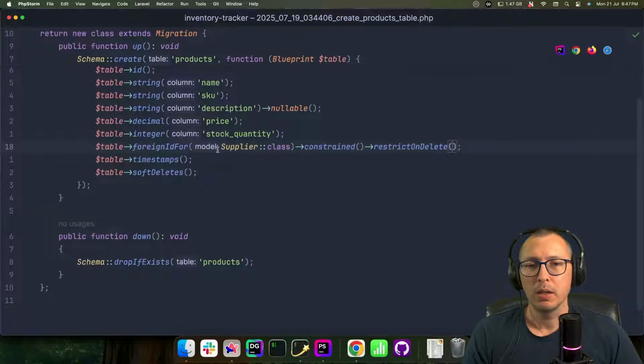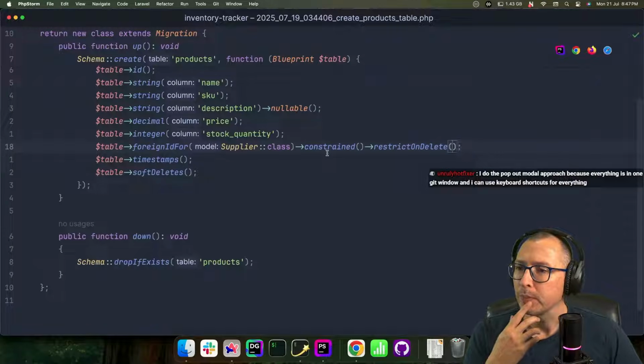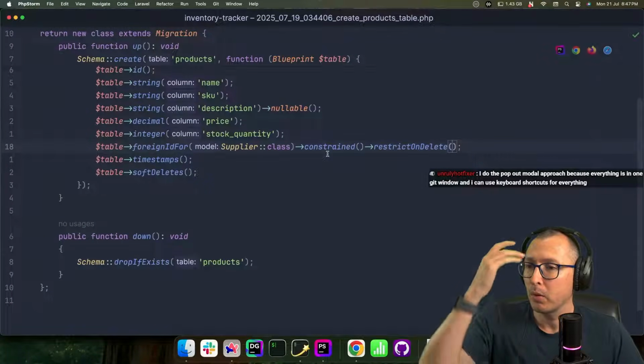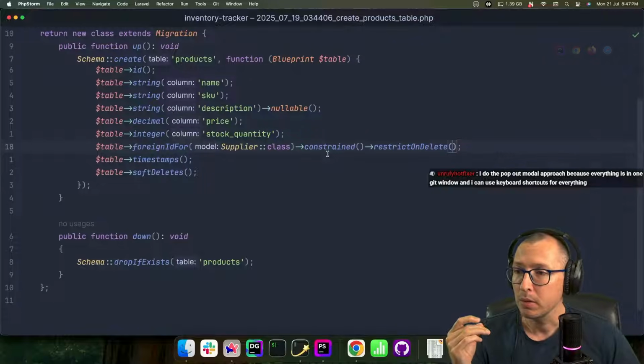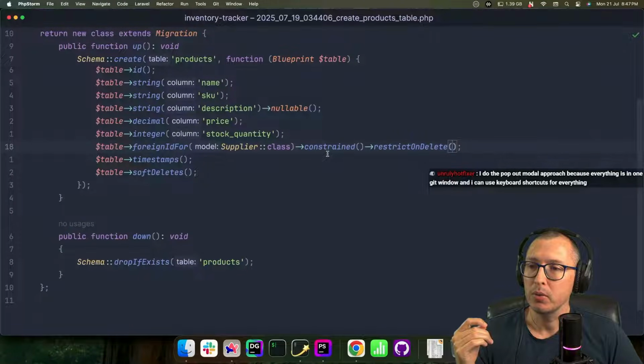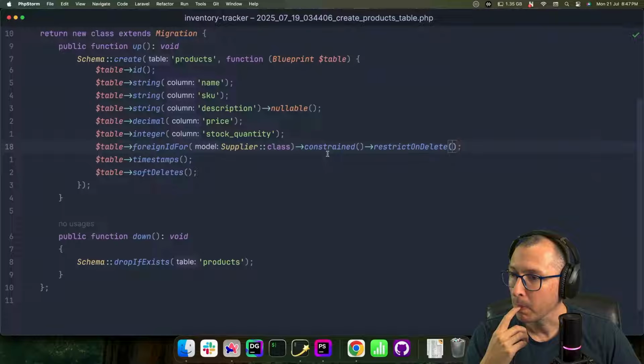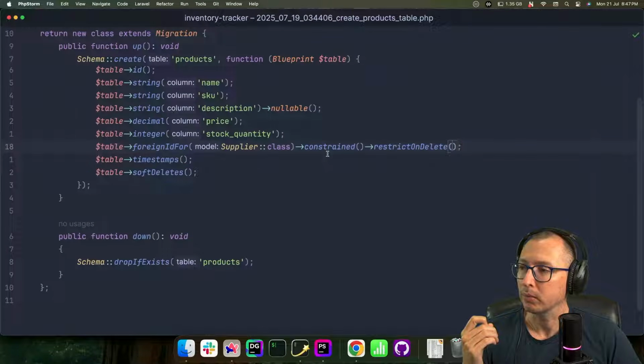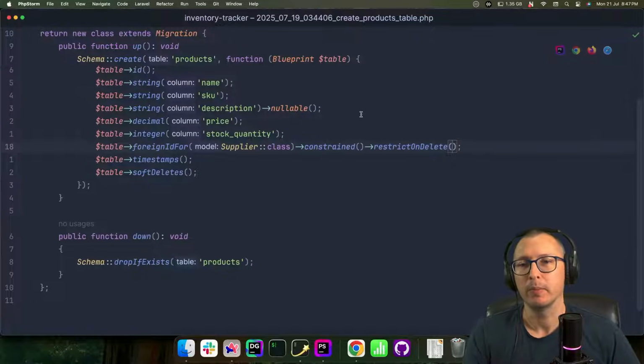Let's say, for example, I do the pop-out model approach, because everything is in one Git window and I can use keyboard shortcuts for everything. Okay, let's do one change.